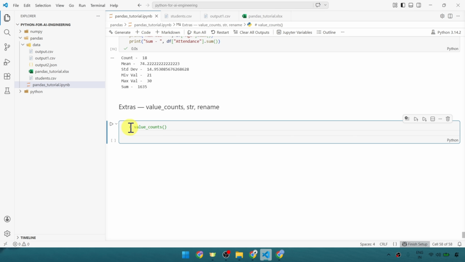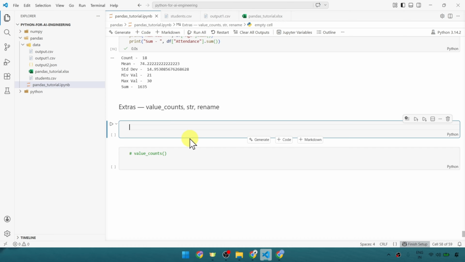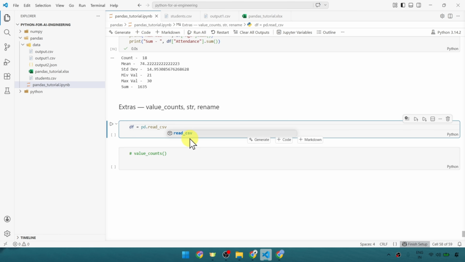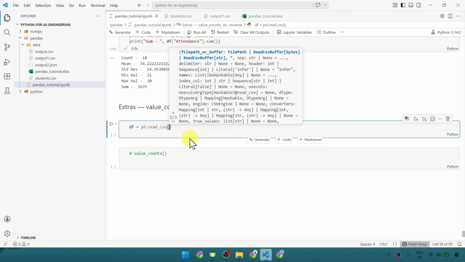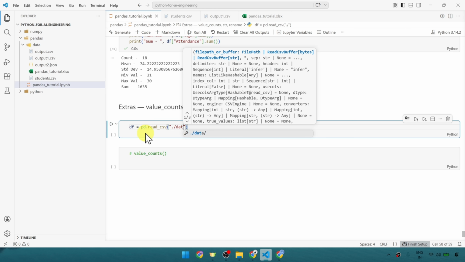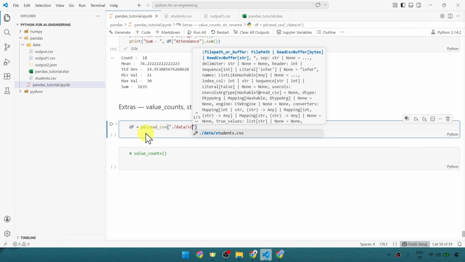Now here we are going to use this value_counts onto a data frame's column. So first let's get the data frame. So for that again we would be using this students.csv. Let me add one more code cell initially, and here let's provide this df equals to pd.read_csv that we have used many times, so I am not explaining what we are doing. And then within the opening and closing of round parenthesis, let's provide path, so dot slash and then this data folder, so data/students.csv.